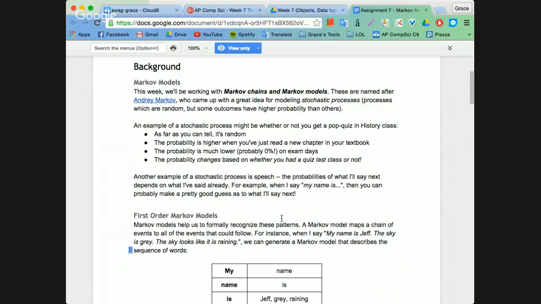It turns out that people talking is a great example of this. If I'm about to say something and I stop short, you can probably figure out what I was going to say. Yeah, that's exactly what we're going to do in the next 2 weeks in code. And this one is just getting you used to that without code.